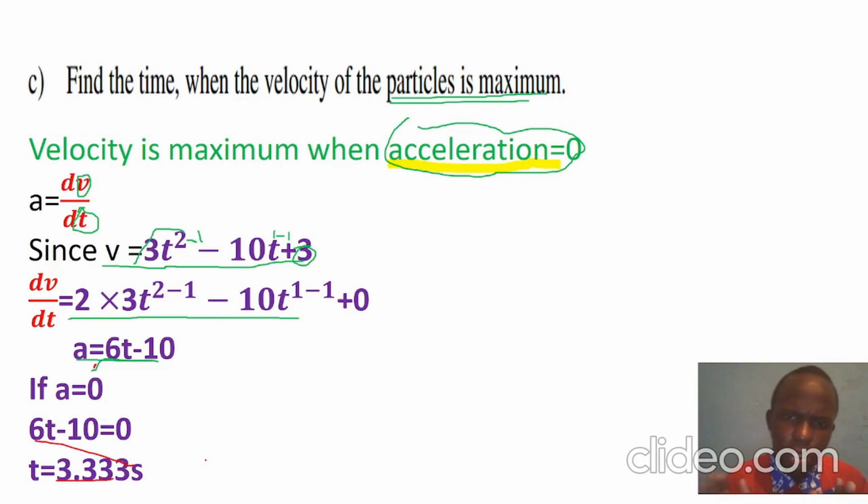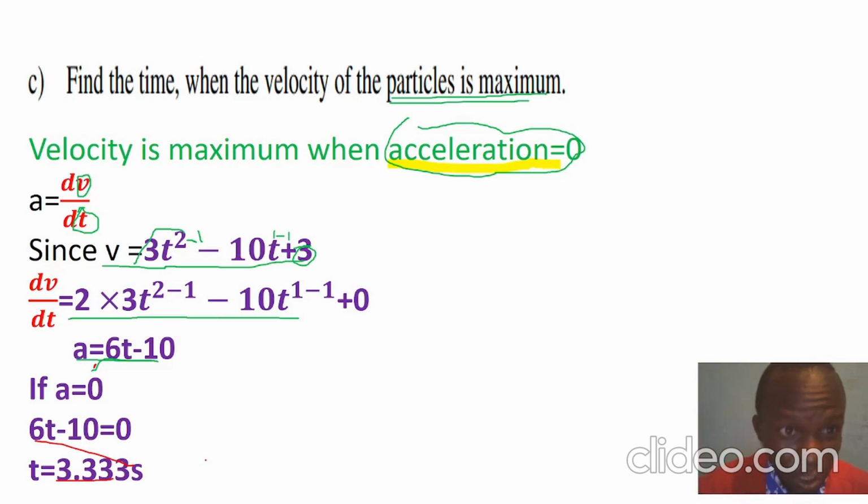So you need to know that from SVA, displacement, you want to get velocity from displacement, you differentiate. You want to get the acceleration from velocity, you differentiate. In the next tutorial, I'm going to talk about integration, and the reverse will be true. You are going to see the reverse is true.